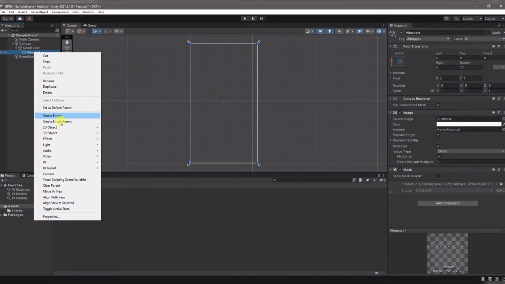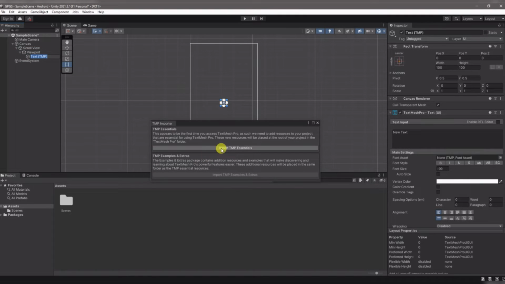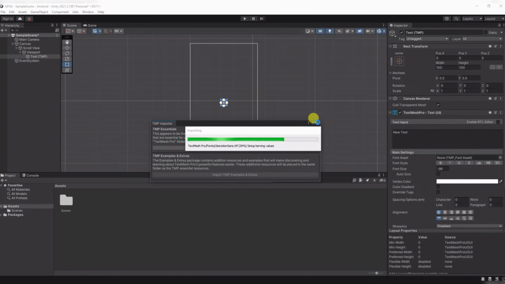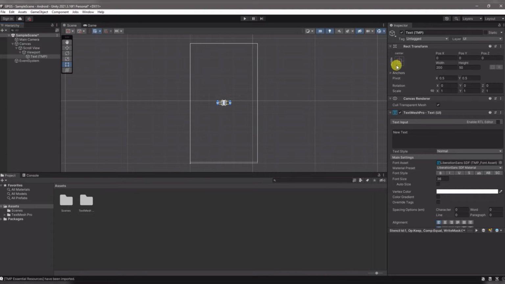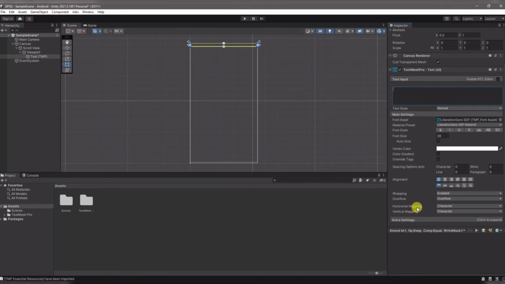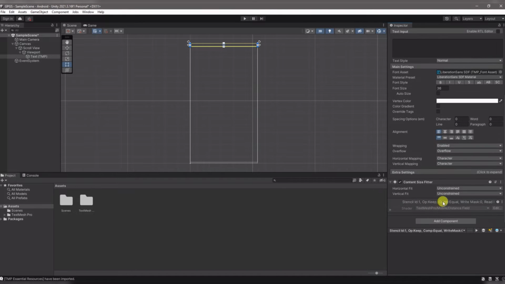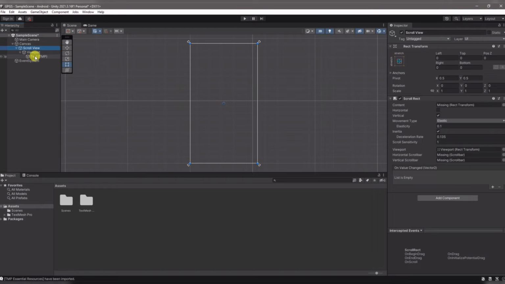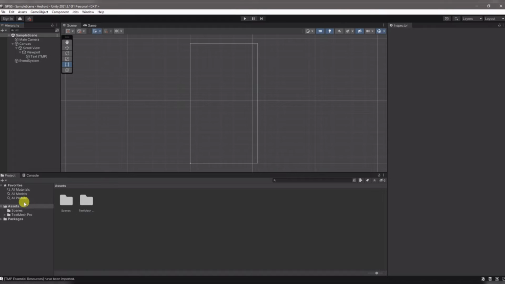I will right click on viewport and add UI TextMeshPro, and import the TMP essentials, because in the latest version of Unity you should no longer be using normal text. I will also go to add component and add a content size fitter with a preferred size on the vertical fit. Okay, that's what we need there. Then in scroll view, I'm going to drag the text into the content. Pretty much this lets us scroll through whatever things we get. Okay, and that's all we need to show ourselves information.